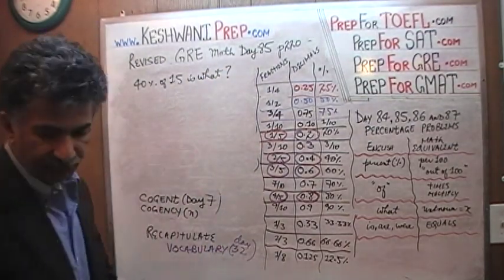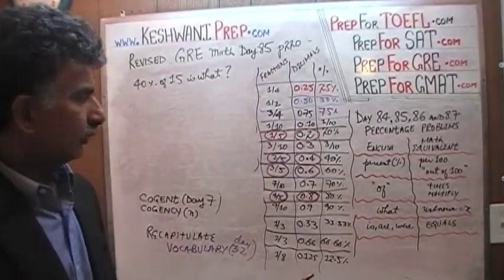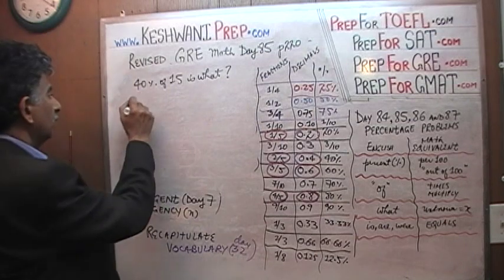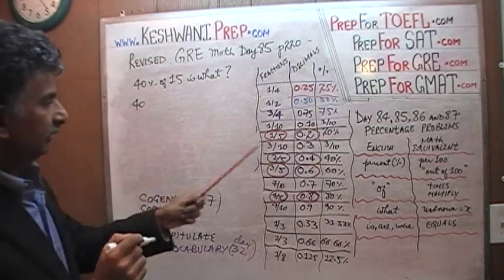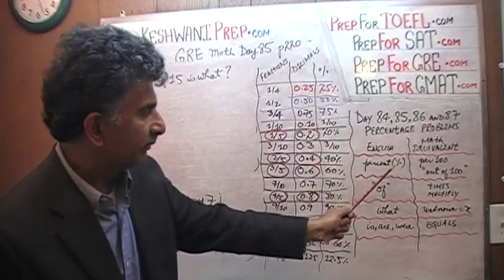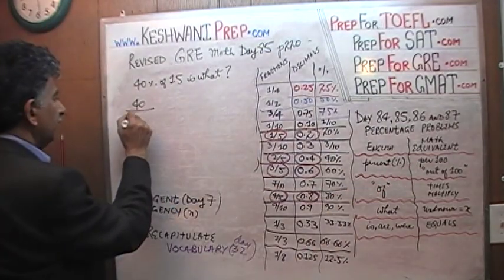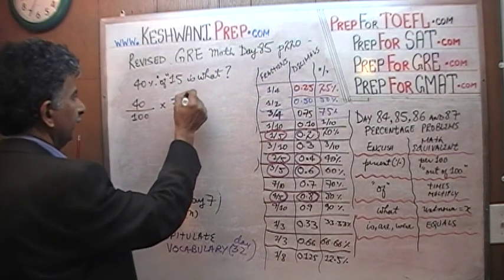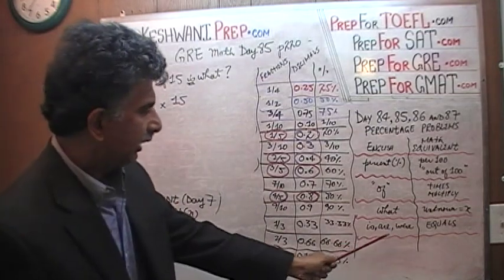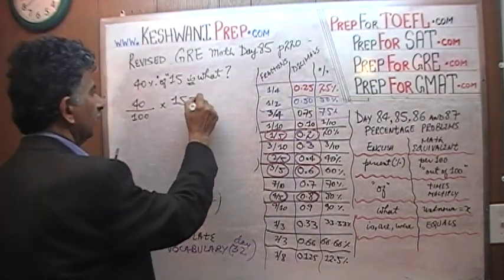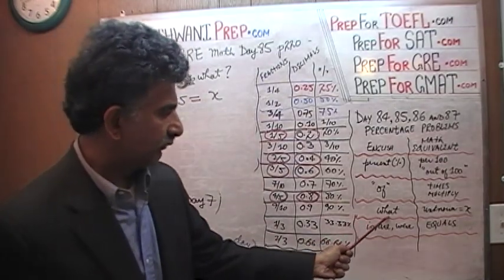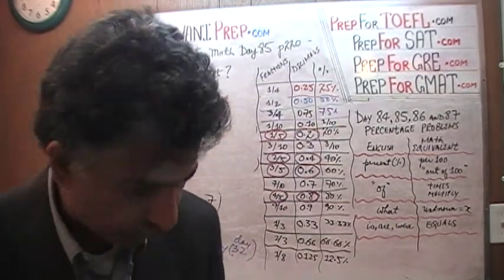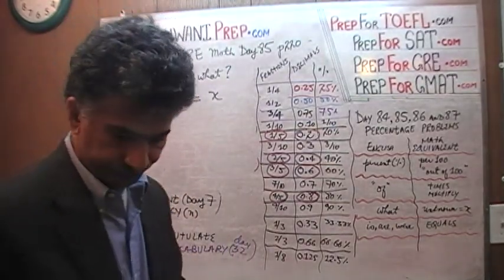Here's our dictionary that we set up yesterday, and of course I'm not going to go through the whole thing again. You have to watch yesterday's video to understand what I mean by dictionary. 40% means out of 100, per 100. Percent means out of 100. So 40 out of 100. Of means times, 15. Is our word we replace with an equal sign. And what, of course, is your unknown, which we traditionally replace with an x. But if you wish to replace it by a y, knock yourself out.